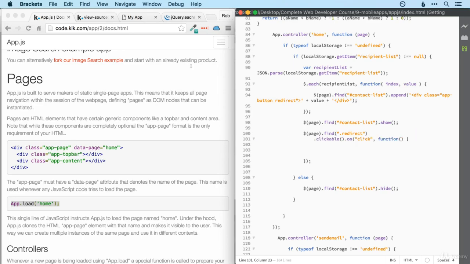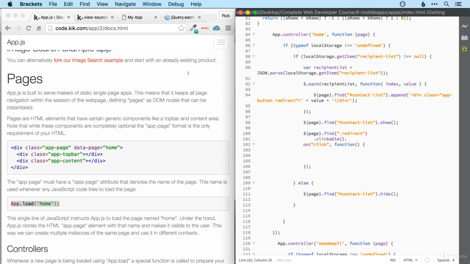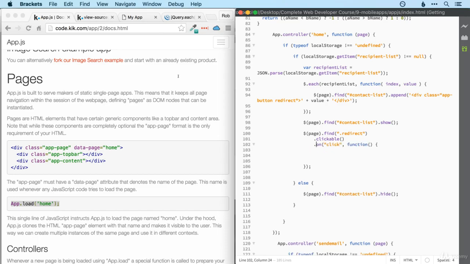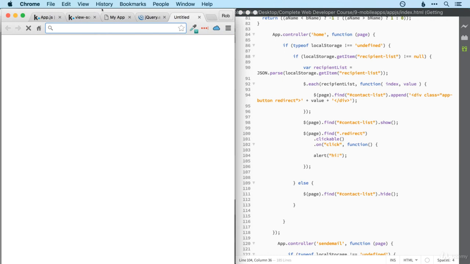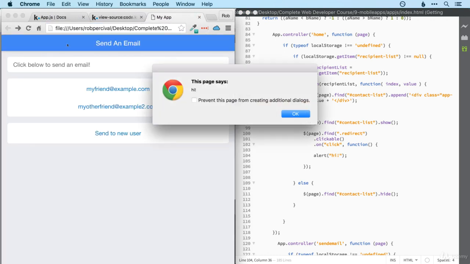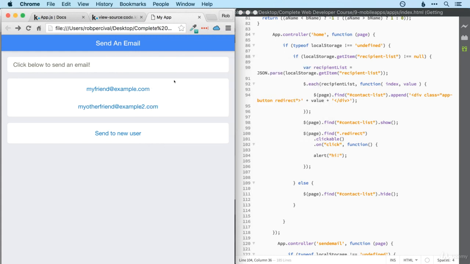I'll put those on separate lines to keep things tidy. We usually have the dot at the beginning. There we go. Again, just to check that everything's connected, we'll have a quick alert. There we go. Things are looking good.